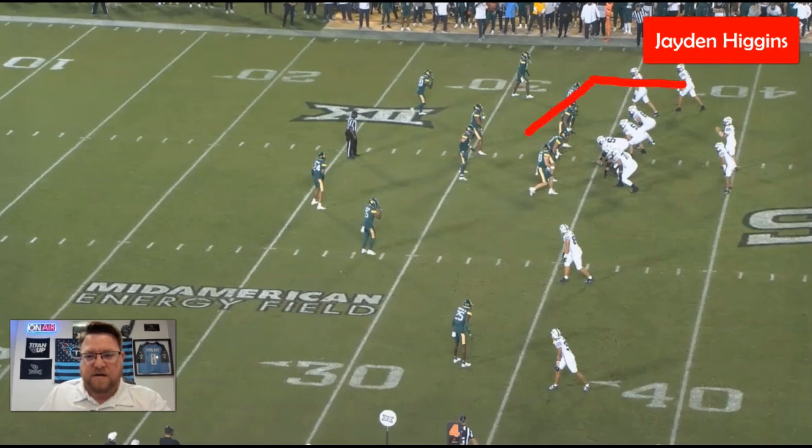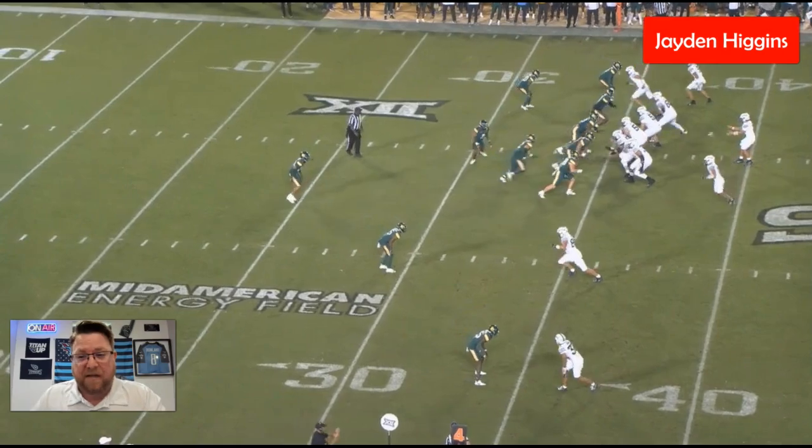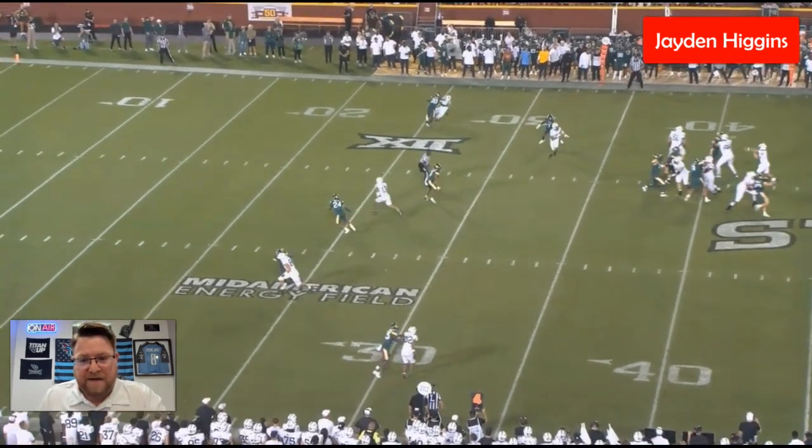And he's going to come in here and slant in. And there are so many quick slants on his film. I can only show you guys so many, but trust me when I tell you, slant, slant, slant, slant, slant all over. Slants for touchdowns and short yardage and red zone. This is a guy who, with his body size, can box out and play like a power forward, and he catches better away from his body in short yardage than he does vertically, in my opinion. So really good in these short yardage situations, as a guy like Michael Pittman Jr. from the Indianapolis Colts is.